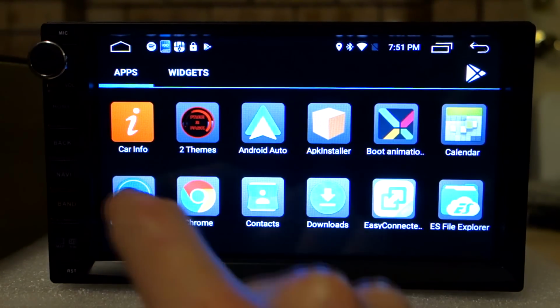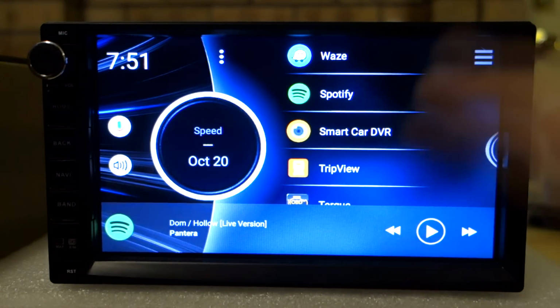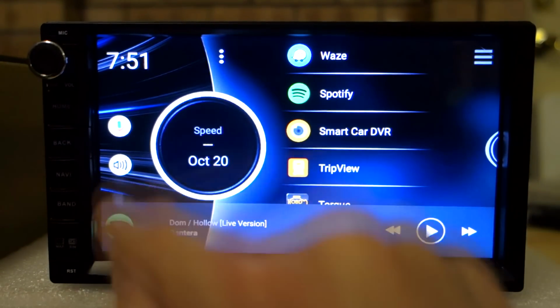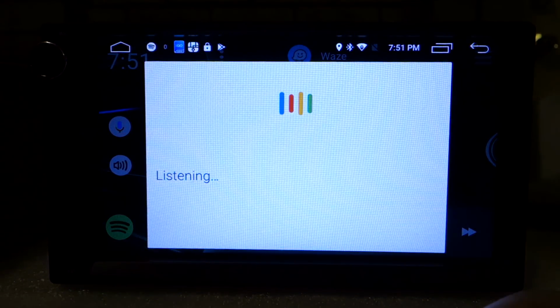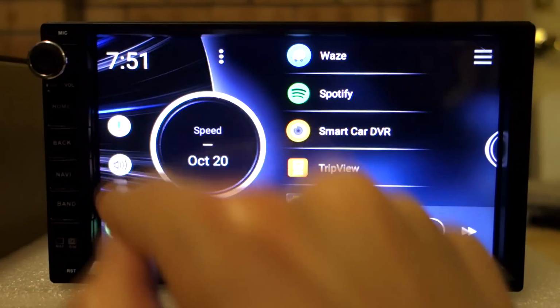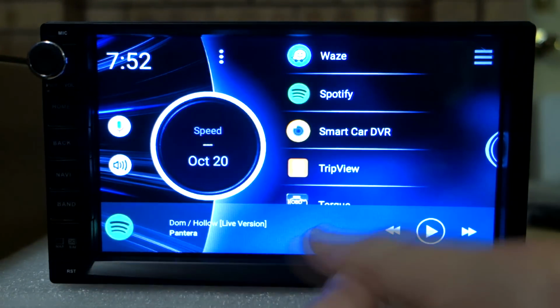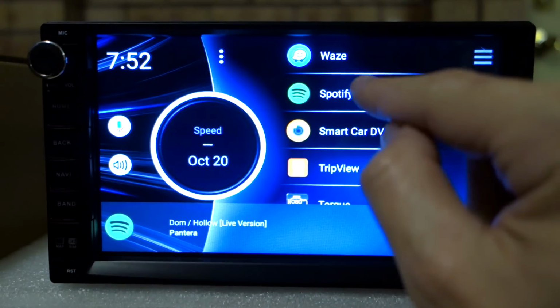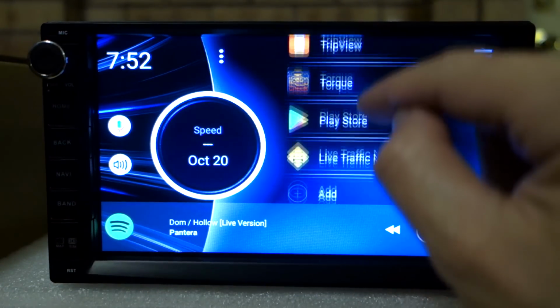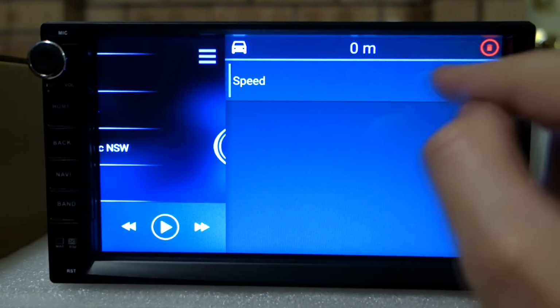The launcher that I like the best is Car Launcher. The reason I like this one is it's a lot more customizable. You can change pretty much everything about the app. You can launch Hey Google as well, and you can see here it's listening to what I'm saying, which is cool. Volume control on the side, it shows your speed, it shows the date, music playback down the bottom if you've got music playing, and you can fully customize the apps that show up in the list here as well. And if you swipe across like that, you can add some custom fields here.